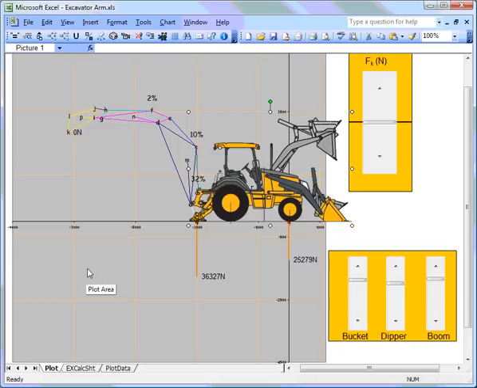So I hope that you can see that using this tool we can play around with our excavator arm as much as we like. We can put it into some very tricky situations, and we can have a look at the loads, and we can decide what's exactly happening. And I think you can see how fast and interactive a tool it is, and it's a very useful tool for any excavator arm designer to play around with.